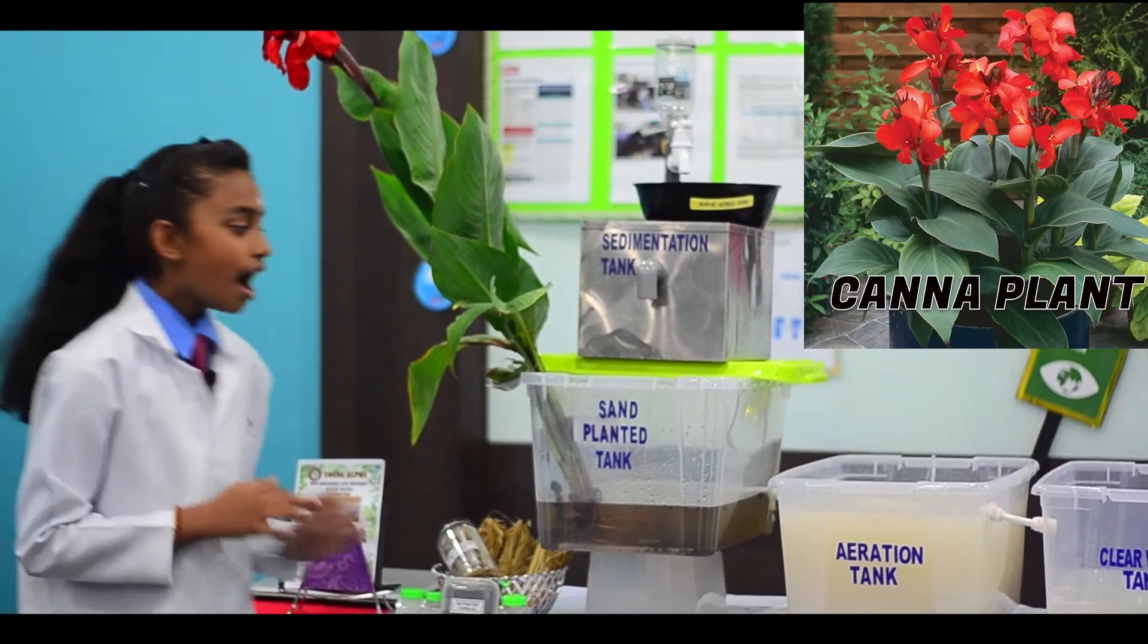Judge, this is the comparison of the bills. Before we used the filtration system, the bill was 232 ringgit, but after using my filtration system it's only 86 ringgit. So we can reduce water bills.